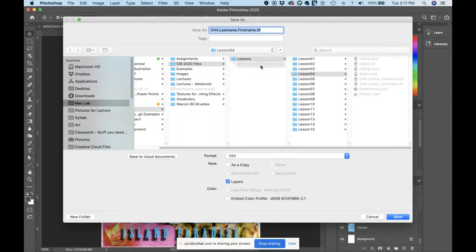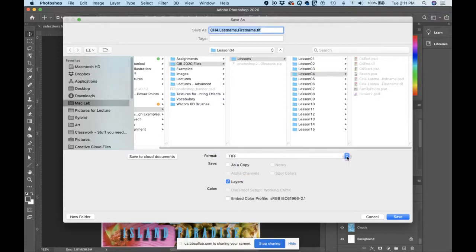Most of your book chapters, I want you to save them this way, and your projects. Now, sketches and things like that, like the preliminary files for your research for project, those are going to be smaller, and we'll save them as JPEGs. This allows me to see your layers and lets me know that you're actually doing the work. So we're going to save this as a TIFF.